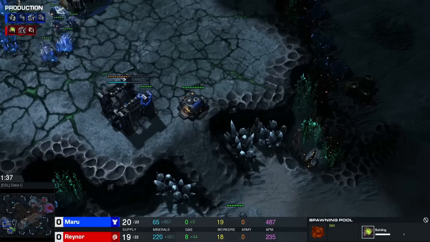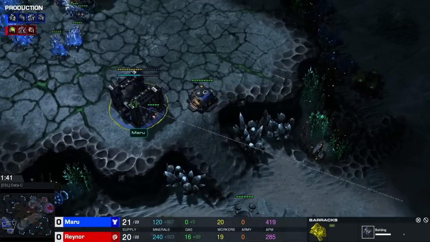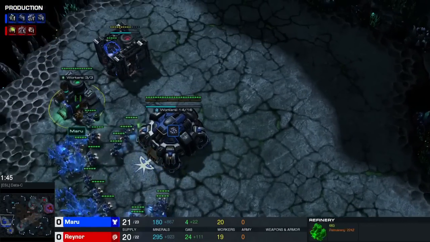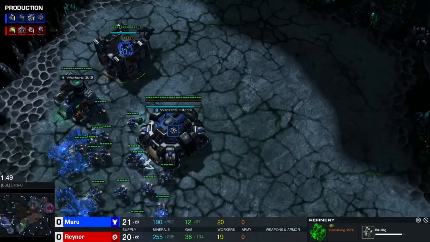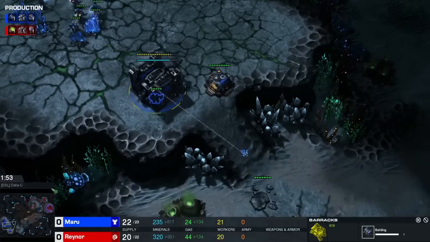Let's have a look at MARU. He is also going here for a fast expansion, really quick fast expansion. There is his barracks, so he saved up some money for that expansion. Also there is his refinery and the second refinery for him. We might see some harassment with that Reaper by him. So yeah, let's see how things will unfold.